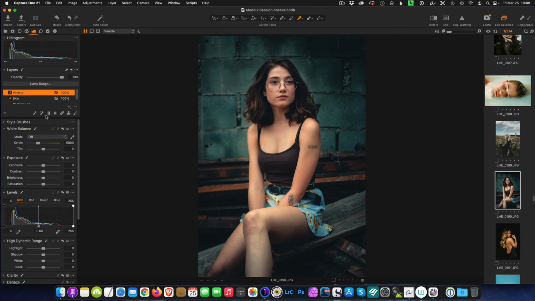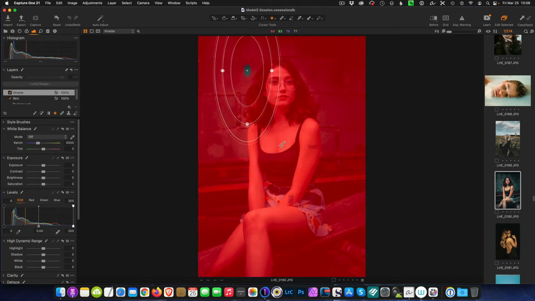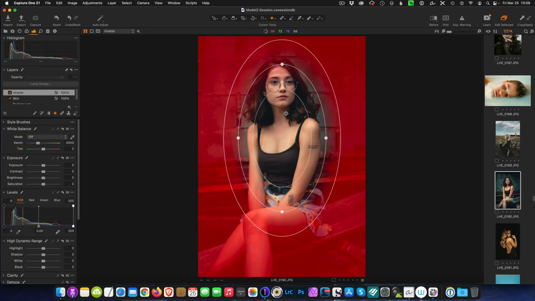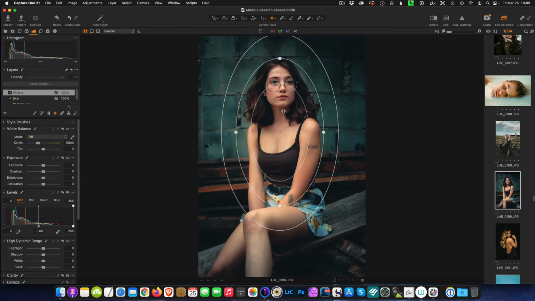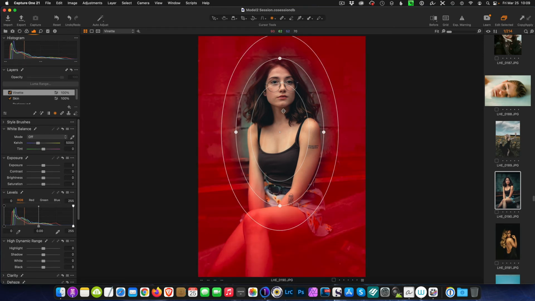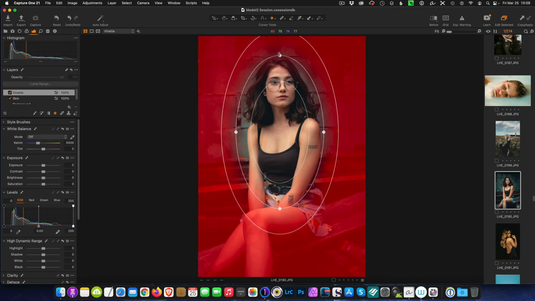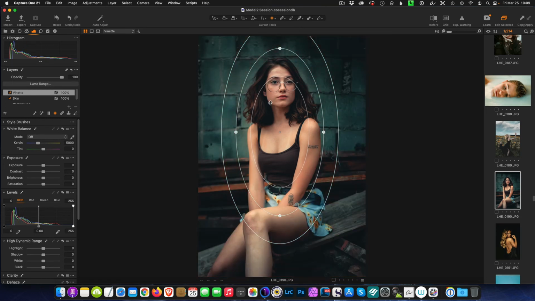So I want to put an area that we're going to work on, and I'm going to select the radial tool. Okay, so I select that, and now I'm going to draw a radial selection. You'll see anything in red is what I'm going to be affecting. I can just drag and move this around. Just bear in mind, when I'm selected on it, I'm looking at the area that's not going to be affected, and the area in red is the area that is going to be affected.